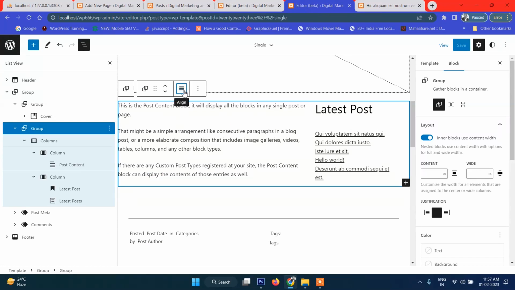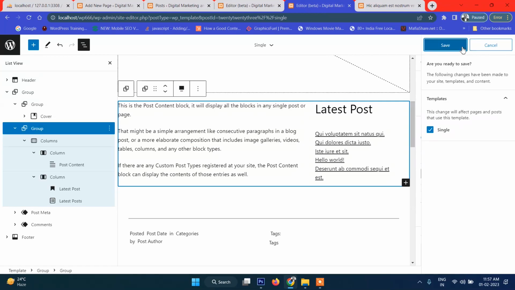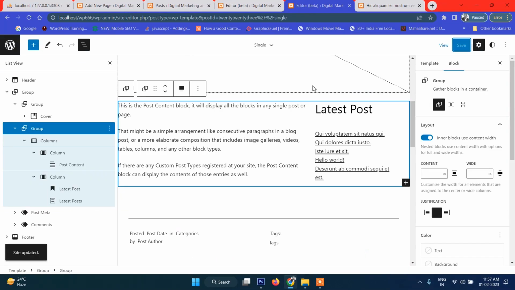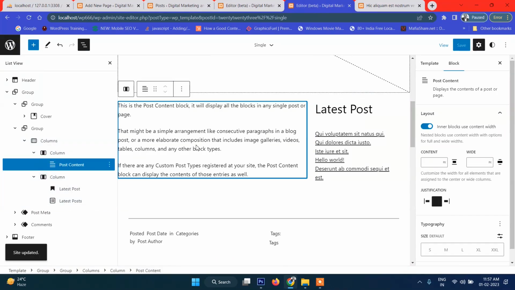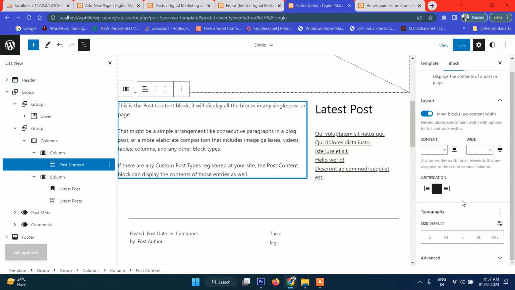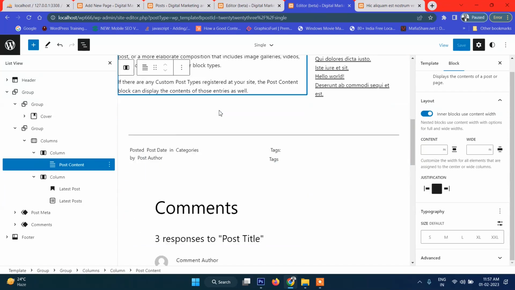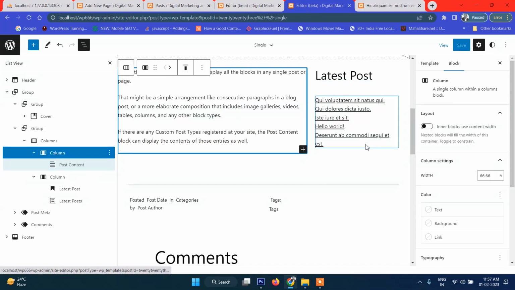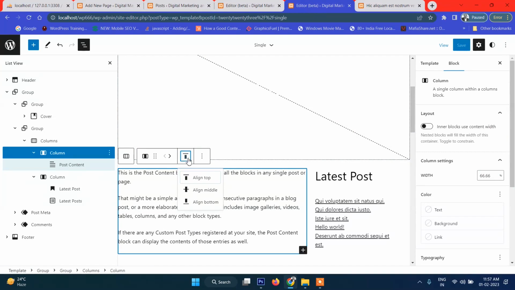In this section, this group, whole group, make it full width. It's already full width. This content is also okay. The content adjustment is I think from this column is also element. Okay, so guys, that's it.